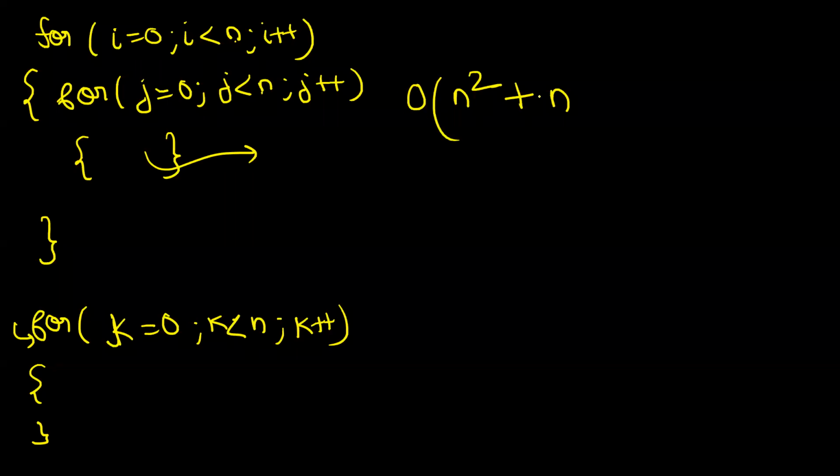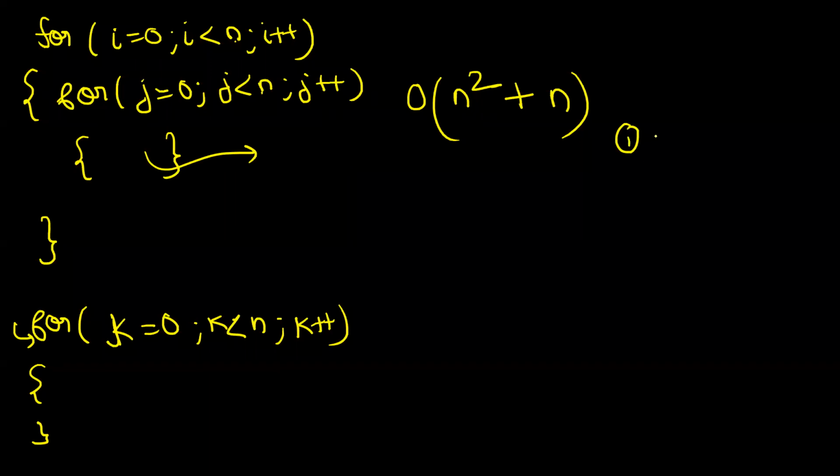So can I say the runtime is big O of n square plus n? Does everyone agree? Now, here comes one other interesting part. What did I tell you guys? Whenever I am talking about these asymptotic notations, big O, omega or theta, we are talking about very, very large values of n. So we have a couple of rules that we follow in these notations.